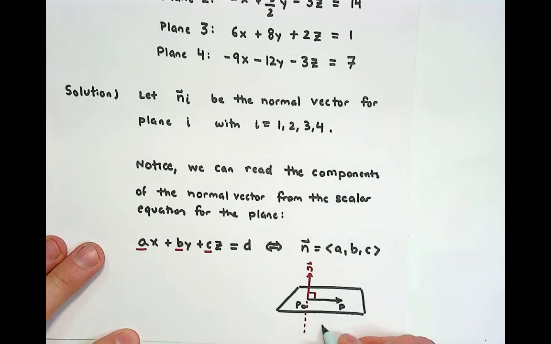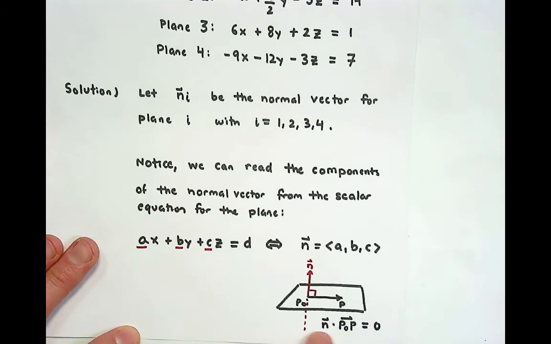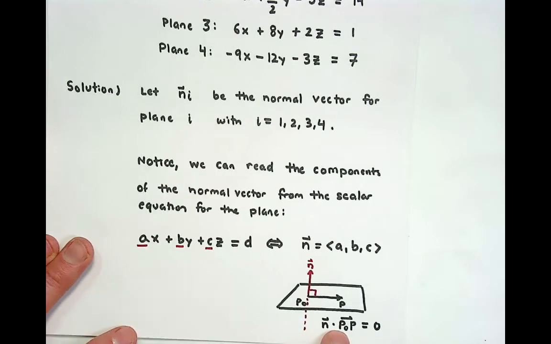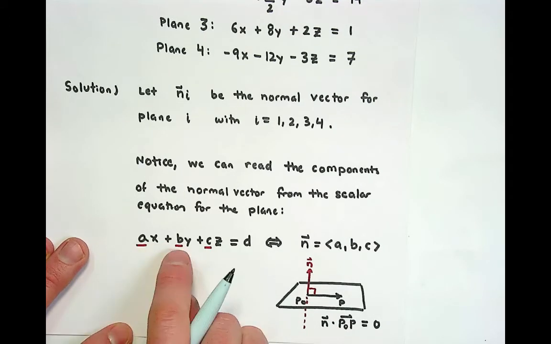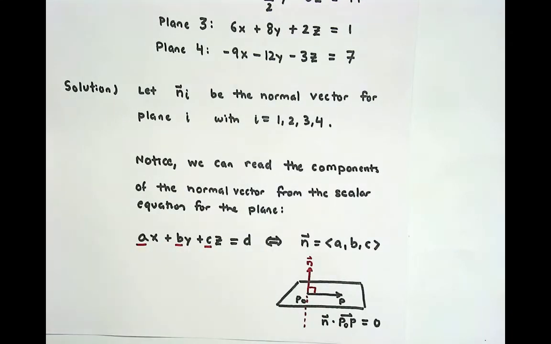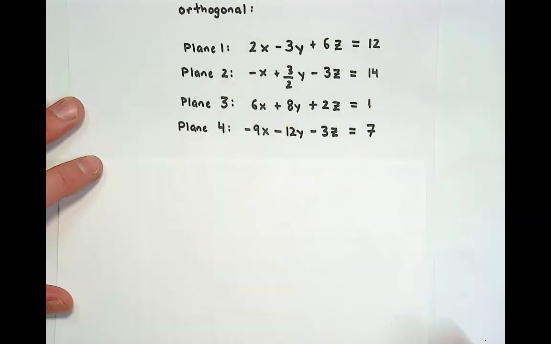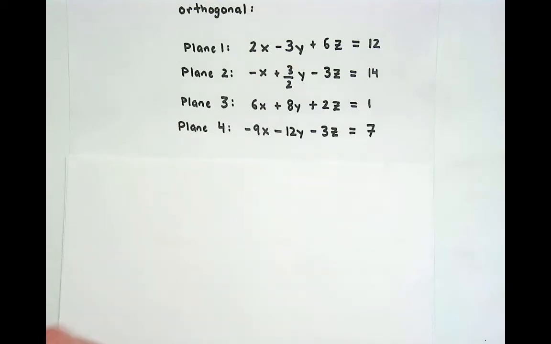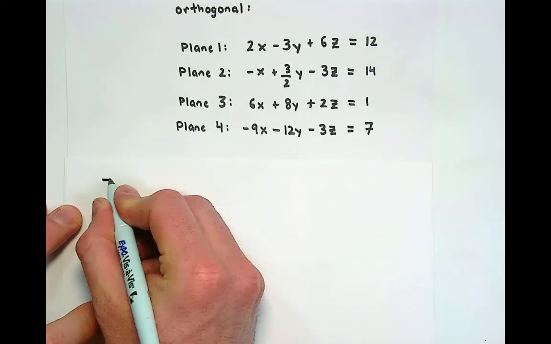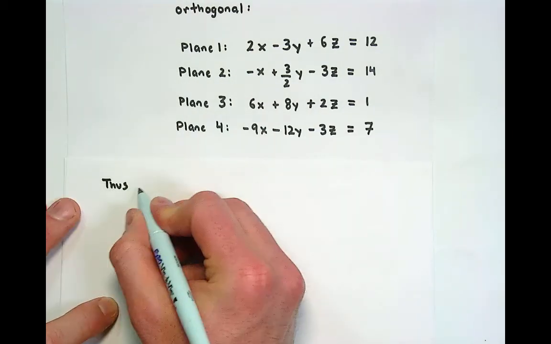And then this correlated with this vector equation, which was if I take the normal vector dotted with any vector in the plane, I get 0. And when we actually looked at the scalar coefficients here, we saw that a, b, and c came from this. Once we have this intuition, we can go back to each of these planes and define the normal vectors.